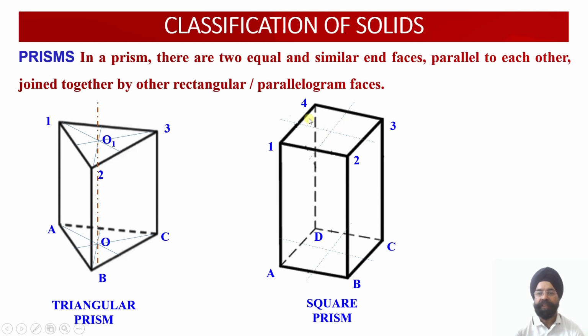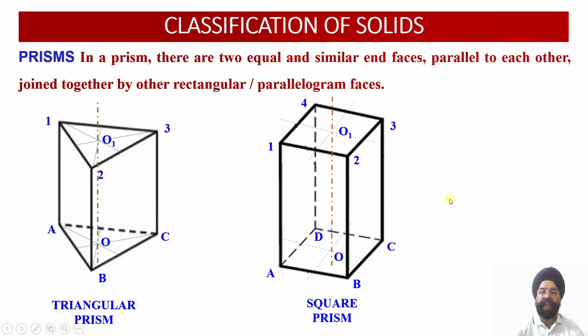Similarly at the top. Just see, this is the midpoint of 1, 4, this is the midpoint of 2, 3, draw one axis line. This is the midpoint of 1, 2, this is the midpoint of 3, 4, so draw another axis line. Wherever these two axis lines intersect with each other, this gives us the principal axis of the solid. And once again, as usual, I can name the lower point of the axis as O, and the upper part of the axis as O1, or vice versa.